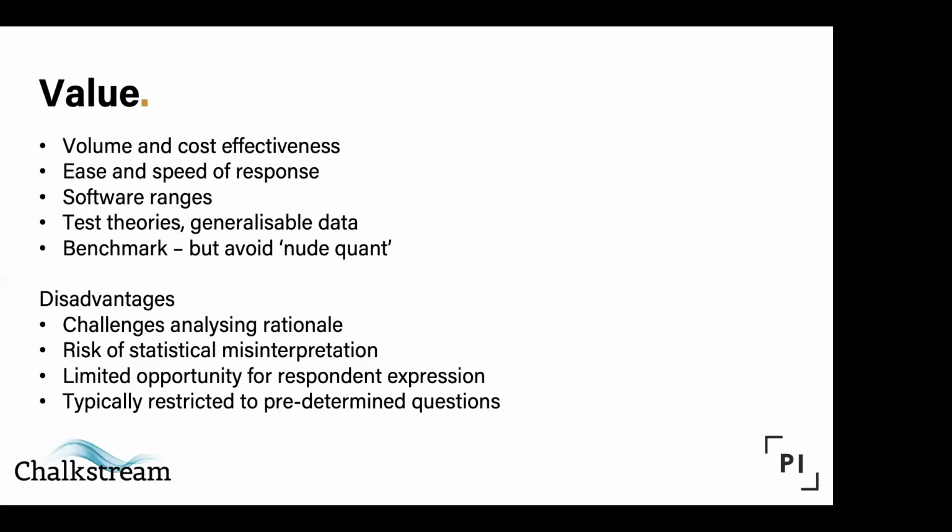Some of the challenges in online surveying, sometimes it can be really challenging to understand the reasoning behind particular answers because there's not sufficient space for a respondent to explain their rationale why they've answered a particular way. Sometimes we might have a sample, we might have a population in the study that's not representative of the broader population that we're particularly interested in, or we might have a set of answers that are skewed in a particular way and we misinterpret those, so there can be danger there.